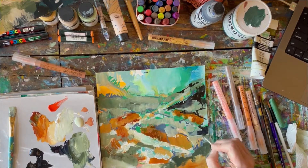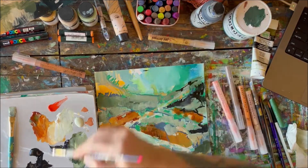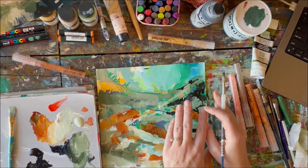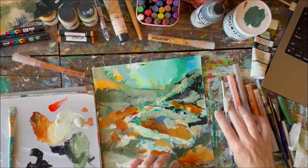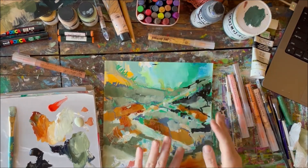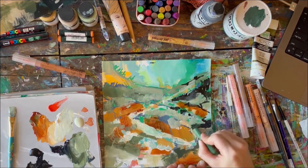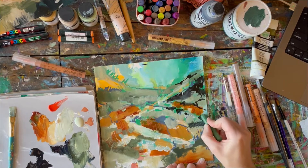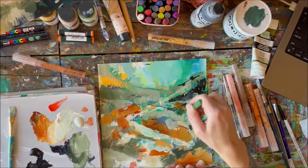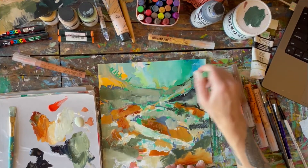Adding this Payne's Gray to the black really makes a nice shade here. This is a bit stark — it's creating too much contrast. So I have to find a way to ease it back. I did want dark in here, but it's not really working. I just want it to be less contrasty, less stark. But I do want some deep values in the final thing.